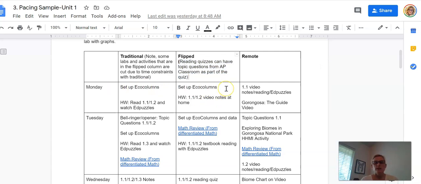Setting up eco columns can take 2 full days, or it could take a day and a half. If you have the method where they burn the holes in the lids, it will take 2 full days. If you have the method where you're going to use screen door material for the drainage, then it will go quicker. But the kids love to burn things, so burning holes is fun for them. I just learned about the screen door method, so I'm not quite sure what I will do.